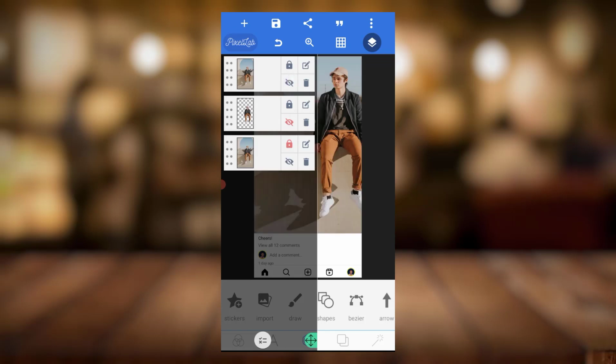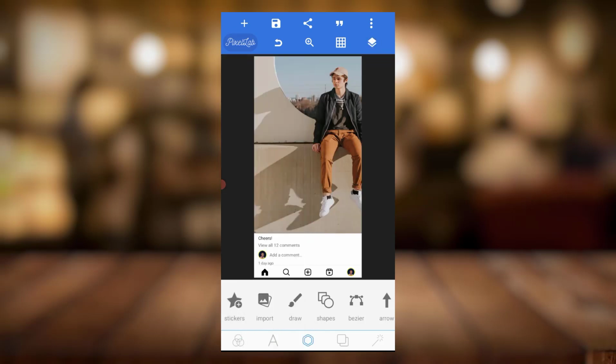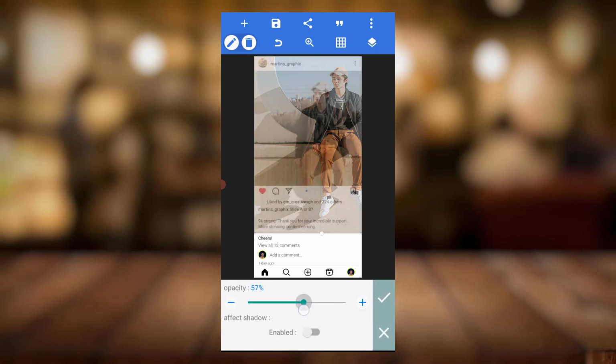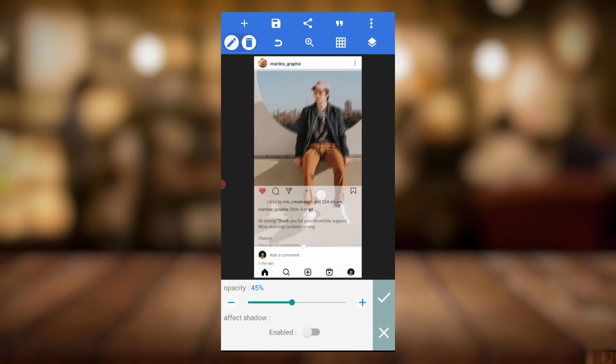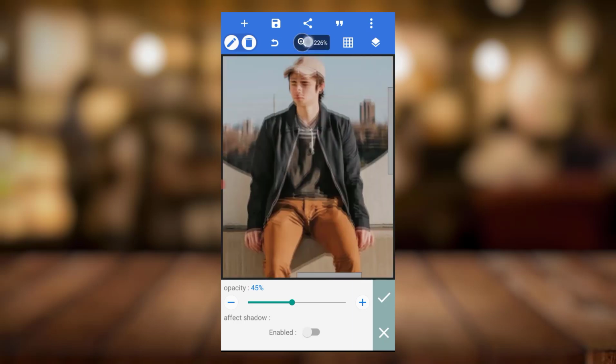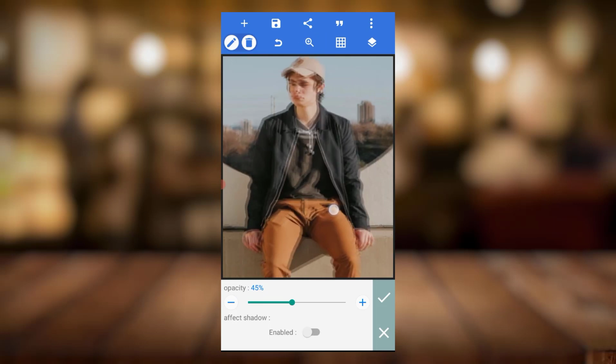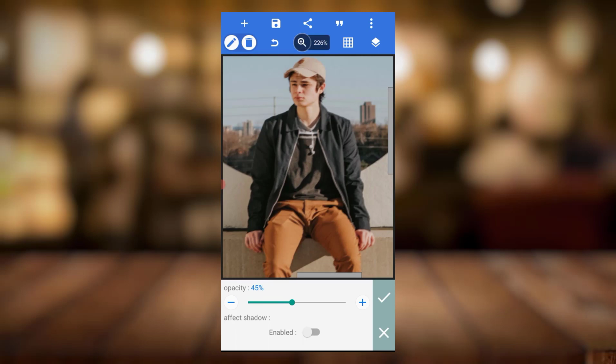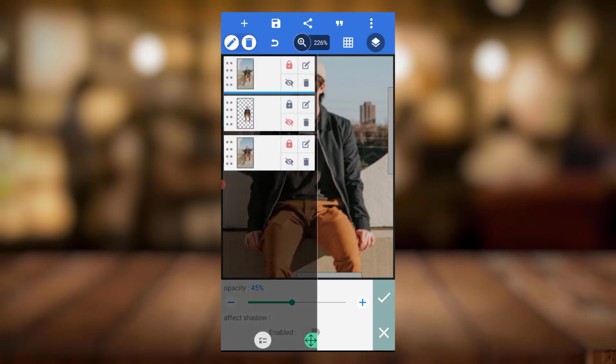The next thing is I'll bring in this guy, this one, then reduce the opacity too. I'll try to position it. You can see it's actually blurry. Whenever you're trying to adjust something and it is not okay, that's why now you can see it fits. That's why it's no longer blurry. So I'll hide this.